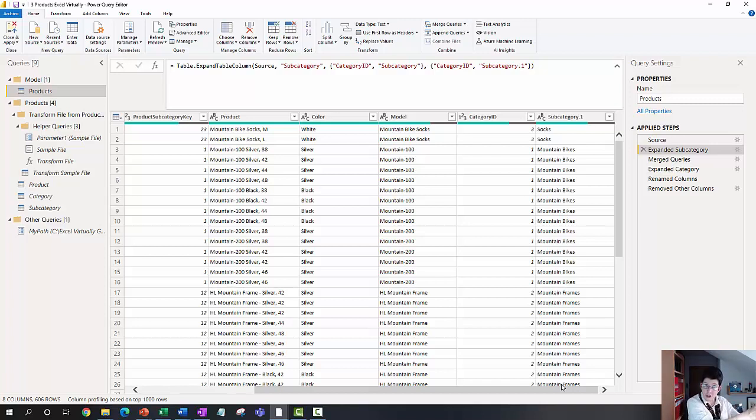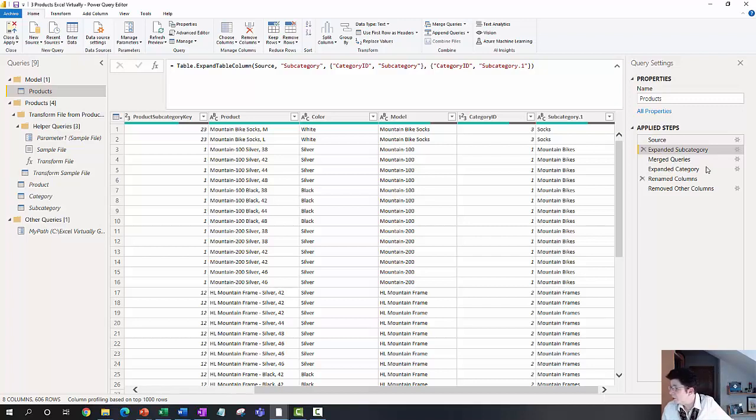So from products to subcategory, and from products plus subcategory, we are going to add the columns from categories. We are linking, joining the queries, because we need to create one entity product with all the columns, all the attributes for this entity.